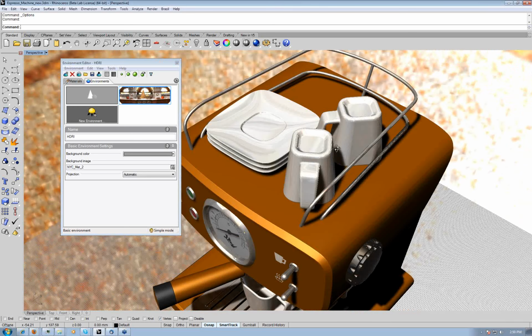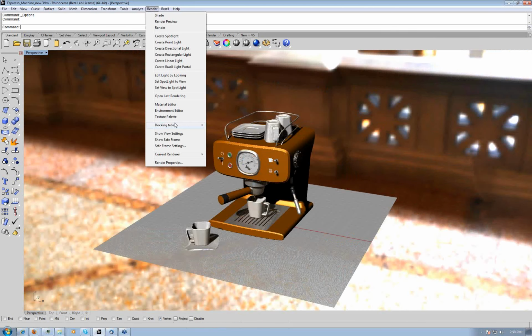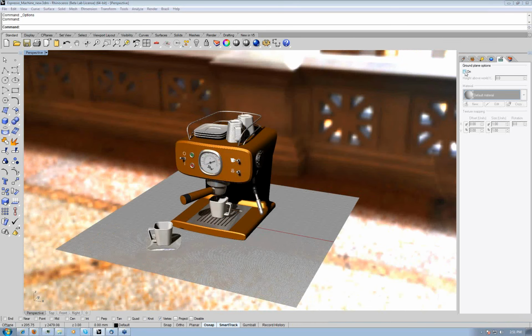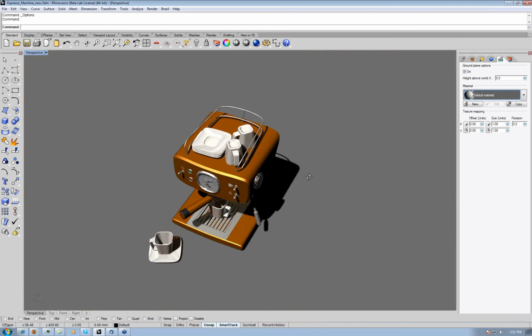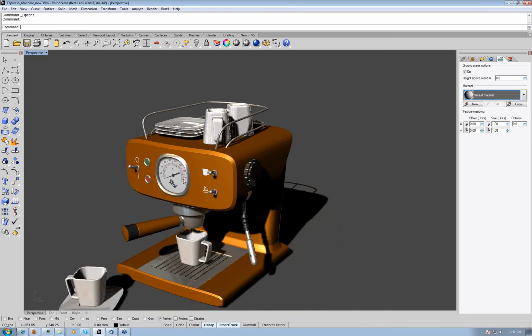Now of course we need some sort of ground plane here, and one nice thing that you have in version 5 is you've got these docking tabs now to control different visualization tools. And so we've got something like the ground plane. The ground plane is going to be a global ground plane that I can turn on, and then I don't see the bottom of that environment. Like that. So pretty cool, huh?